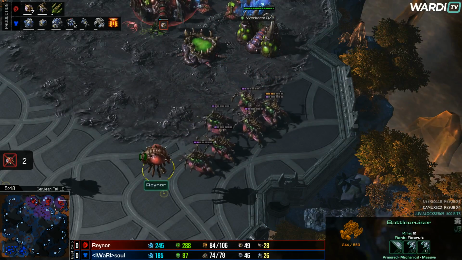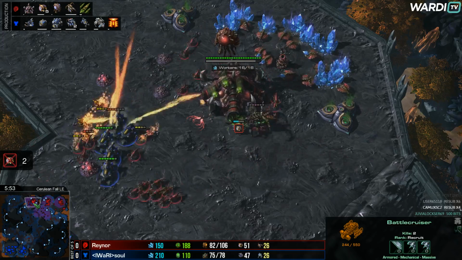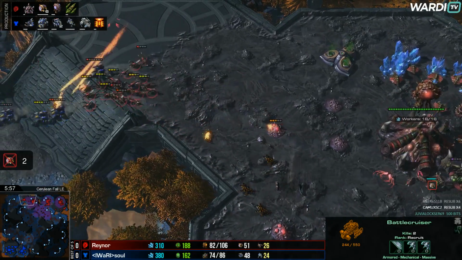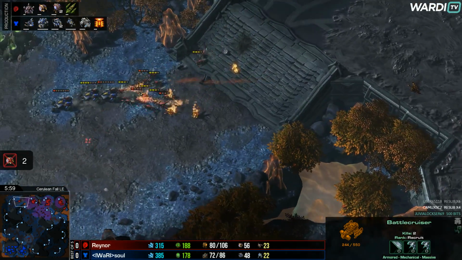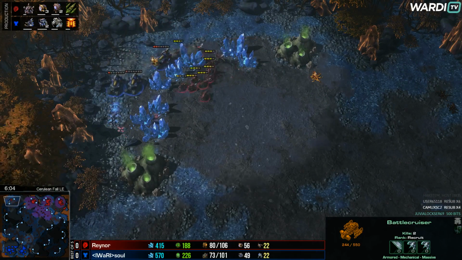Queens come into position very quickly from Reynor. A good defense from him. There's the dangerous part. The Lings on the left side to defend. Yeah, I mean, it's dangerous because the Hellions come in when the Queens are out of position, right? But the Lings were there to defend, holds this off, even chasing the Hellions even further down, and they will be all killed off here in the next few moments.